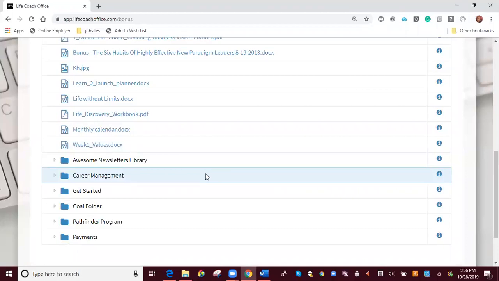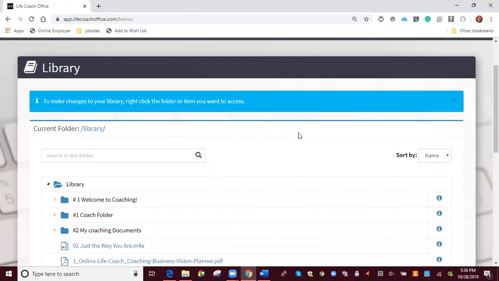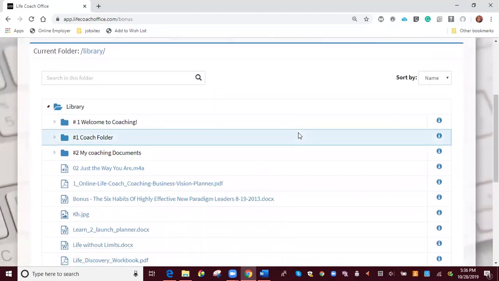So your clients who are coaching with you may not know all of the different things that you are a subject matter expert on. So I would throw a little bit of all these different things in there so that when they click on the library tab, and we all know that they will because it's right up here, they have some things to go in and see.